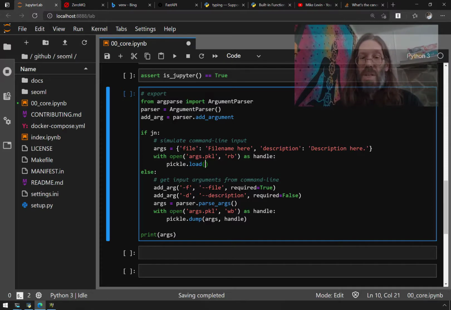Some strange API conventions: dump and load, dumps and loads. We want the singular version because it's a file system operation instead of a string in memory. And it is a file. Now follow this. It is no longer a file called args.pkl.